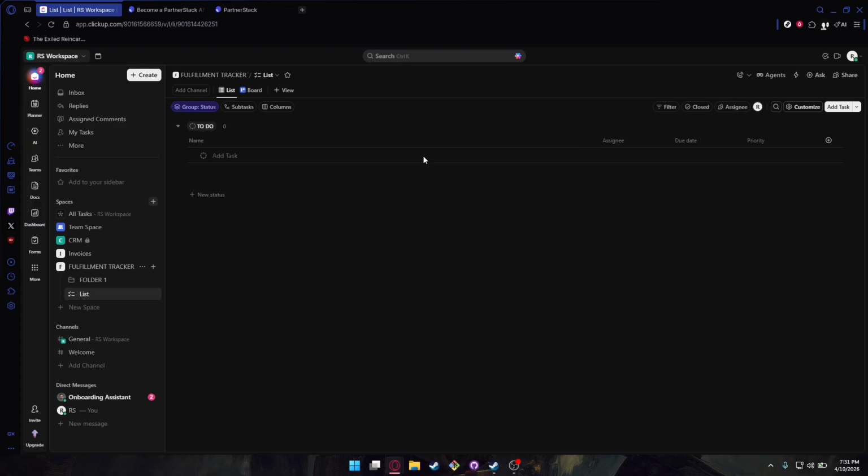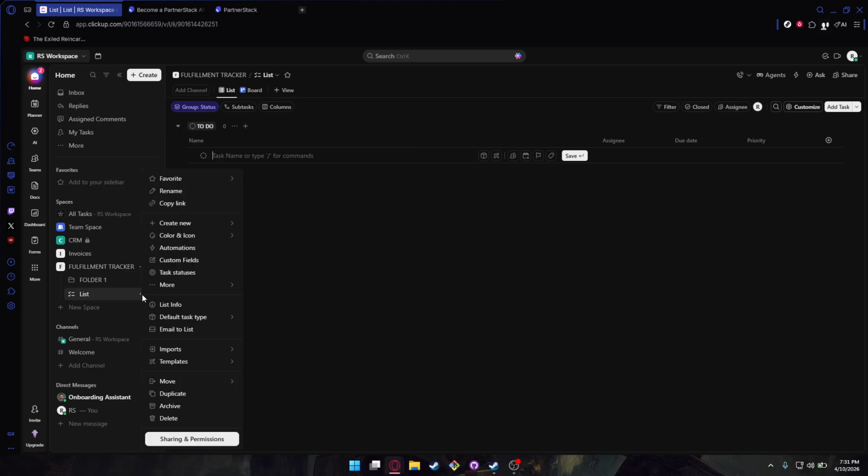Next, open the list's settings. In the list view, look for a small gear icon or a settings link, usually in the top right or along the sidebar. Click that to open the list level settings. If you don't see it, you may not have permission to change notifications for this list or workspace, so keep that in mind as we move forward.